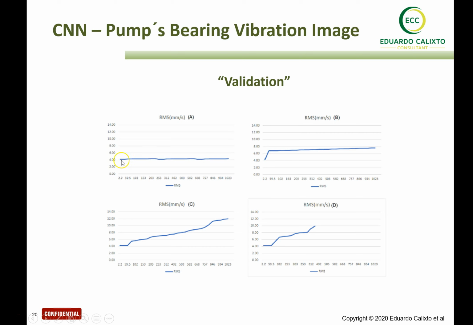We can see here we have this picture A that will be introduced and has, let's say, a moderate level of degradation, because it's almost 4, but it's between 4 and 6. This second one jumped to 6, so it's higher than 6 and must be classified as critical. The third one must be classified as critical because it's higher than 6 at this point of the picture. And this one, D, also needs to be classified as critical.